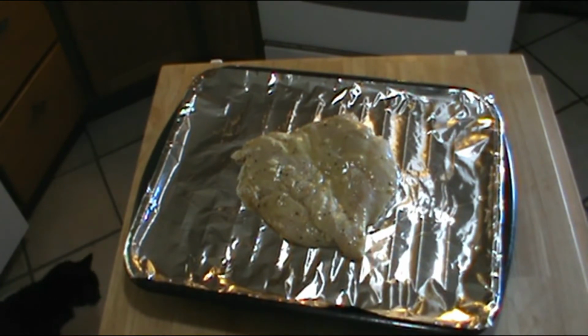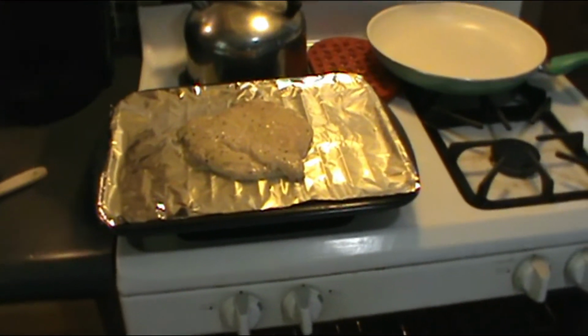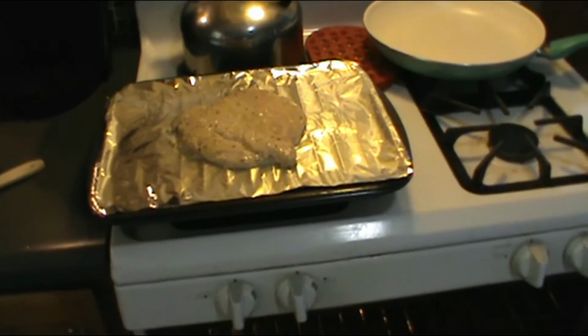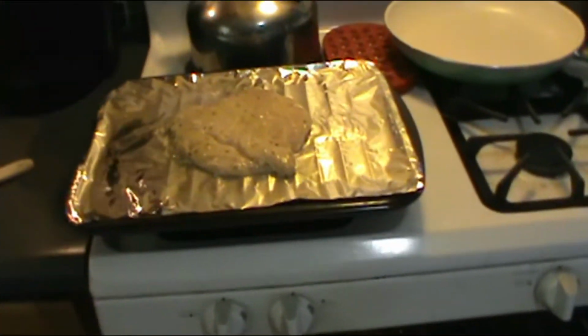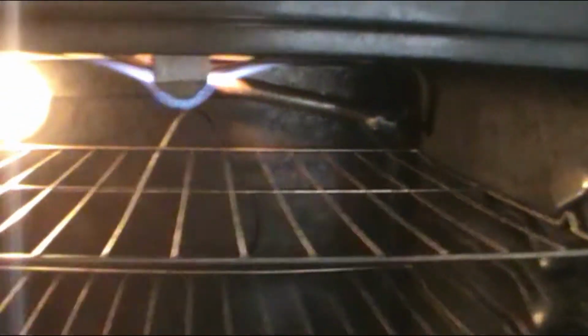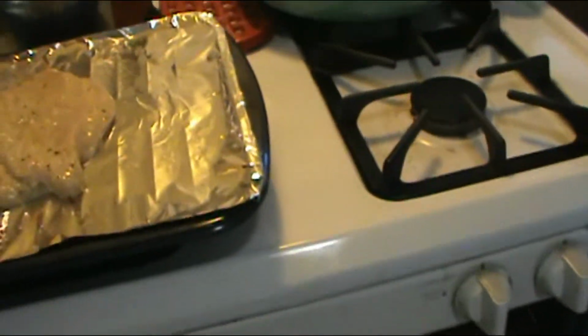I've got my broiler warming up on high. Let me show you what that looks like. Now, obviously, some of you have already used the broiler in your oven before, so if this is too obvious, just fast forward a little bit. But what I've got here is the broiler set on high. I have a gas stove, and I've got the top rack set to the highest level that it can get. So my chicken is going to be nearest the flame.